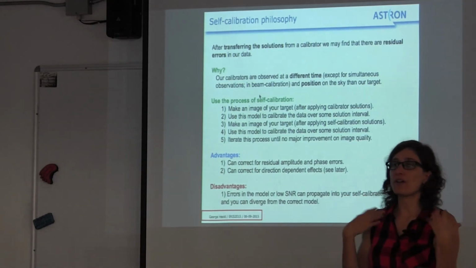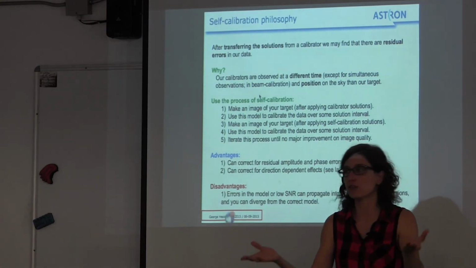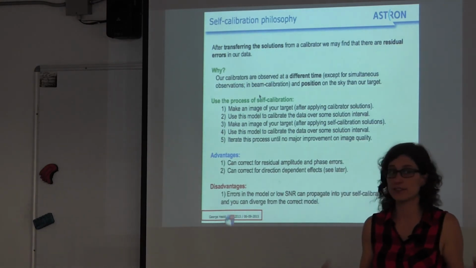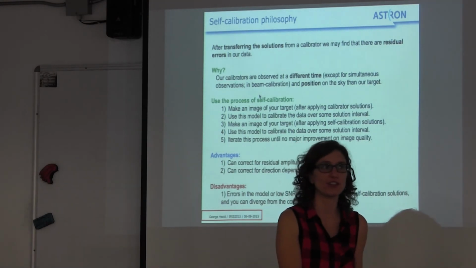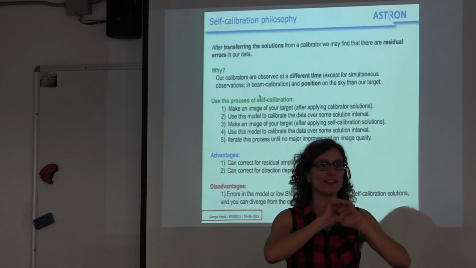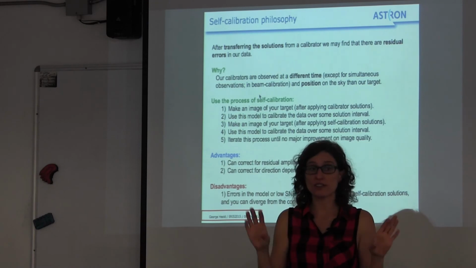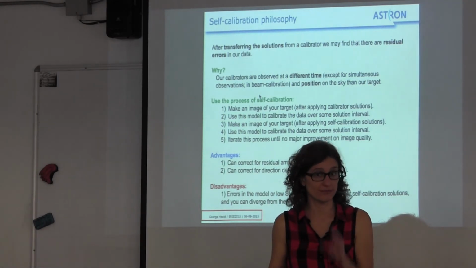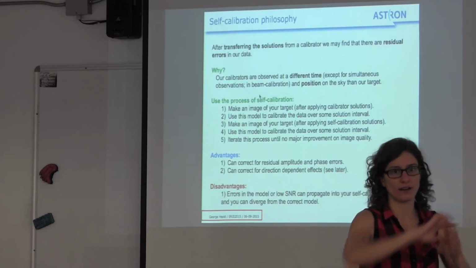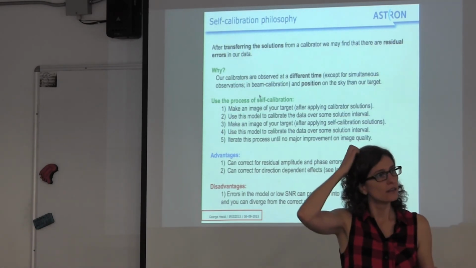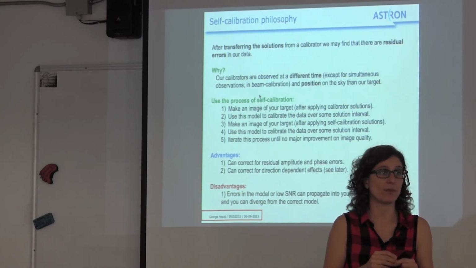And how do we do it? Our source is unknown. It's not a point source, unless you are observing a calibrator, which can happen. This is my job, observing calibrators, by the way. For me, it's very easy because I observe a source and it's a point source. So I only need to calibrate the amplitudes, put them constant, and put the phases to 0. But as you have seen already, if you have a disk or a ring or something else, it's not so easy to calibrate in the UV plane.